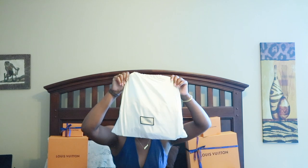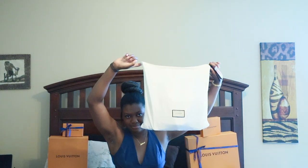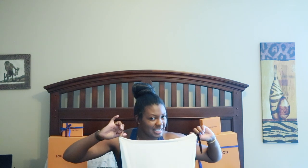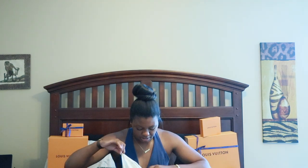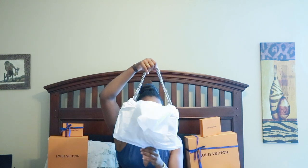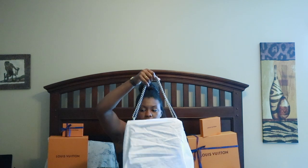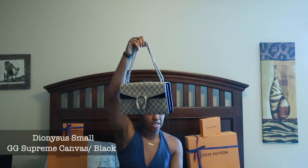Also, while I was in Italy, I got my second Gucci bag. So this one is a cult favorite. I can tell you that. Can you guess what it is? And I keep all my bags in the dust bag and in the box when they're not in use. So you probably can already guess what it is. Dun dun dun dun.